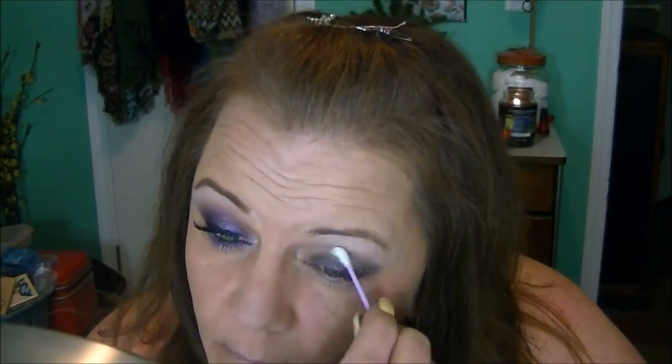I'm putting the smudge pot a little bit into the crease and extending it out into the outer V — that's how I do a heavy smoky look because it masks my hooded eye. I'm also taking that same smudge pot underneath my eye. I know it supposedly goes against all the rules, but it looks best on my eyes and I have a lot of gals that love it. Now I'm taking the first little Halo palette with the blue trim — the purpley glittery shadow — and putting it all over the lid and under my eye as a base, because I found the LA Colors stick to it a lot better that way.